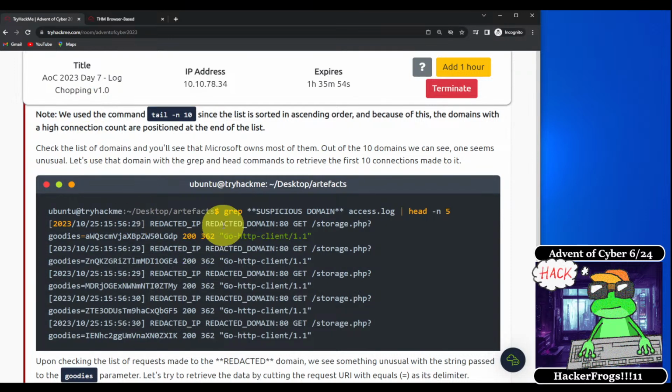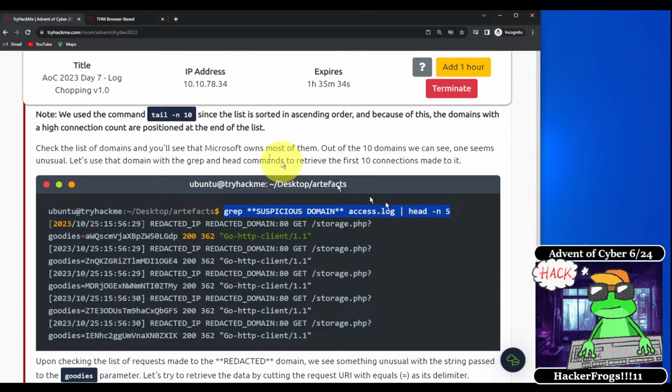So we can use the grep command with this particular domain name and see what those logs are. So grep and then this domain, access.log, and then head the first 5 entries. Let's do that.